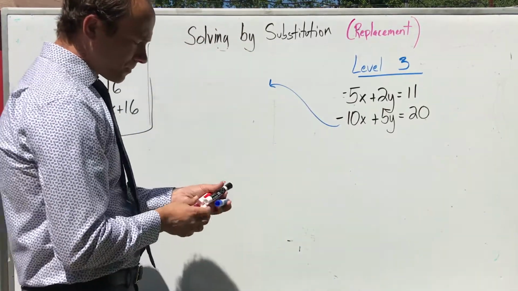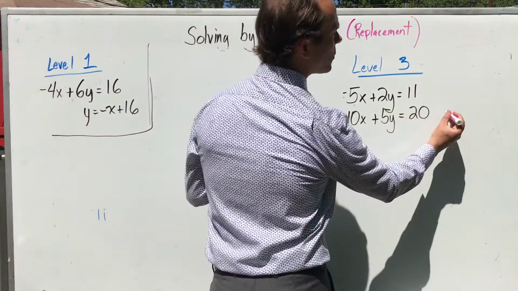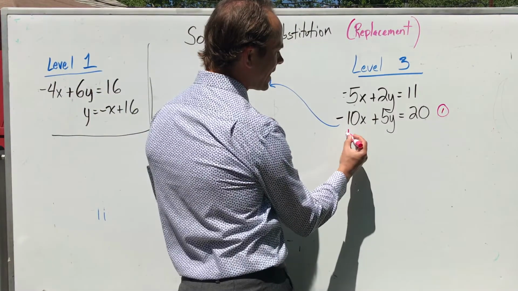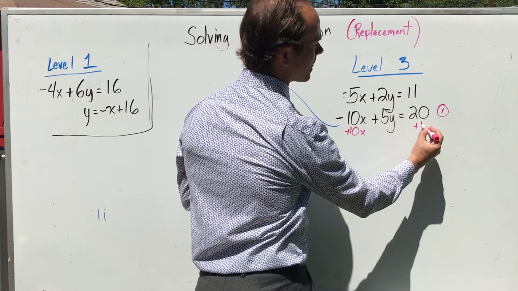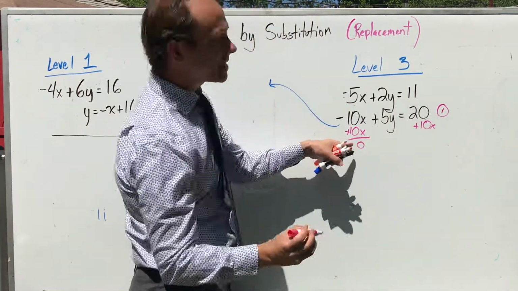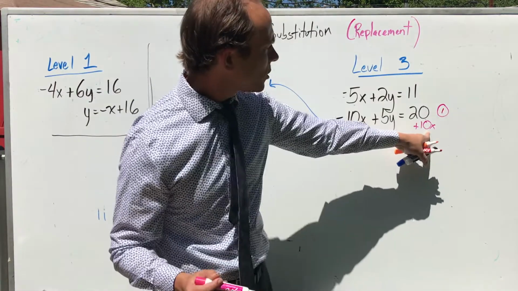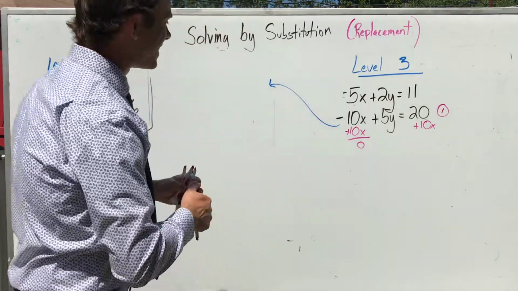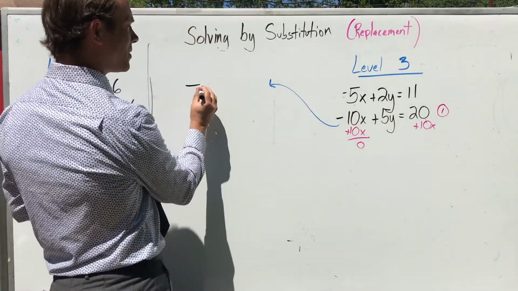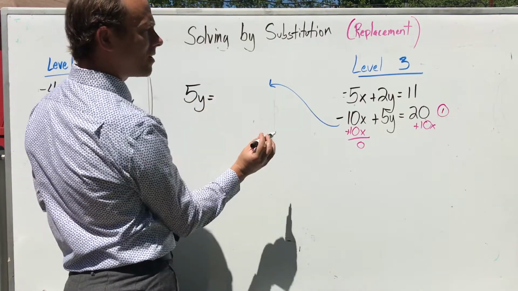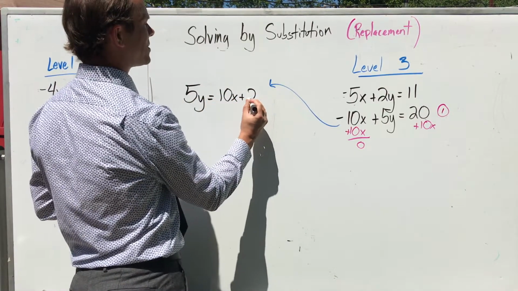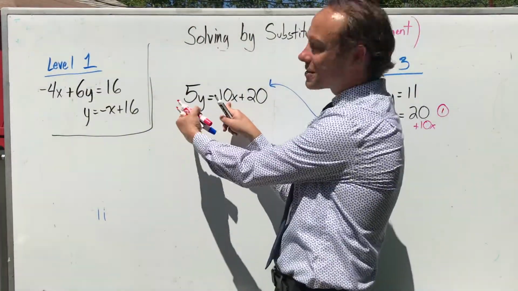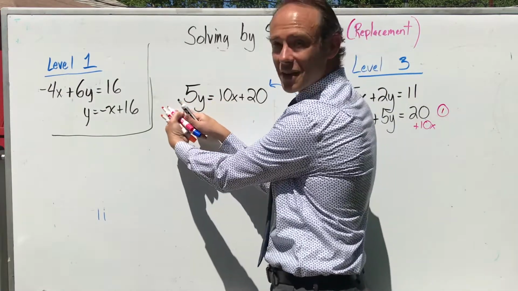So what I'm going to do is, let's just focus here on this equation, which I'll call number 1. I'm actually going to add 10x to both sides. And when I do that, that's going to get me that 0 I'm looking for. And then over here, I'm going to have 10x plus 20. So follow me. Let's go. You know where the train's going. All right, so we got 10x plus 20. Beautiful. Still not quite alone, but you can see what I'm talking about because I'm going to divide by 5, and here's that 10 divided by 5.